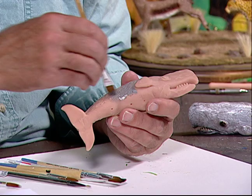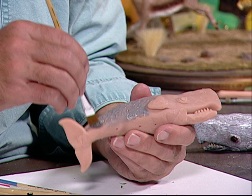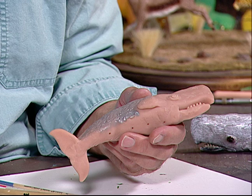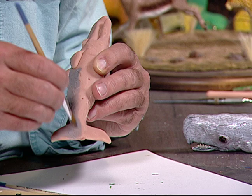What I like about this is you just kind of dab it in, because you want to make sure you capture all that wonderful detail that I have with the scarring on the body and things like that. Just dab that in really nicely. We get the bottom of the tail flukes. See how that looks? Just kind of dab it just like that. So we'll dab that.